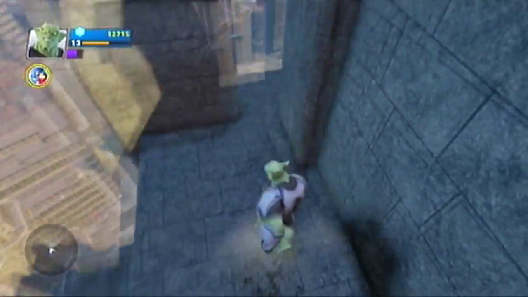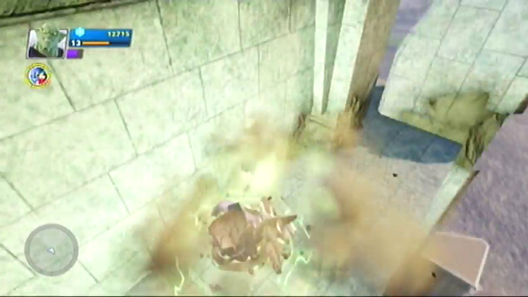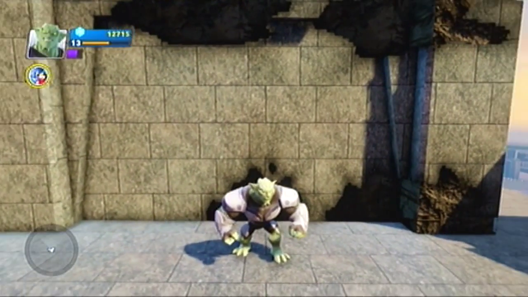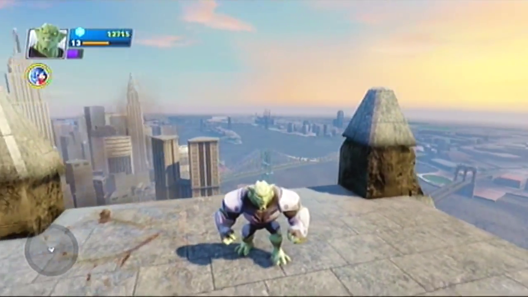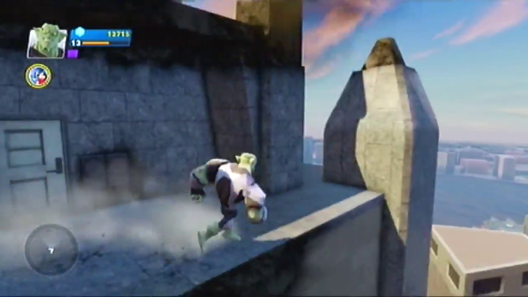So, without further ado, let me introduce the figure I've been most excited to play as in this entire game. It's none other than the Green Goblin! Oh, except it's the ultimate version, so it'd probably be more like the Green Goblin. So what can Norman Osborn do in this game?